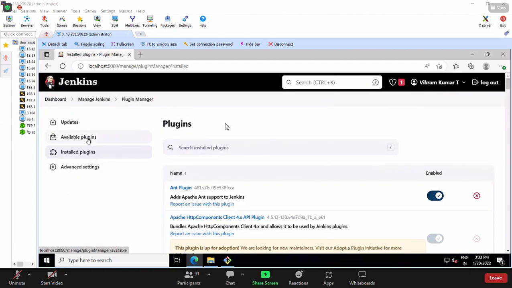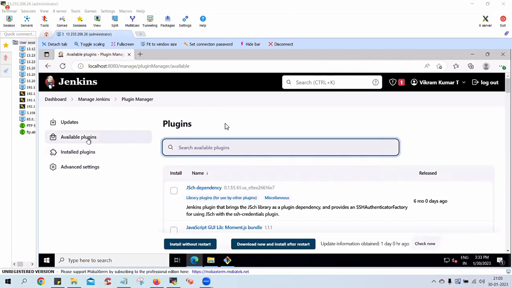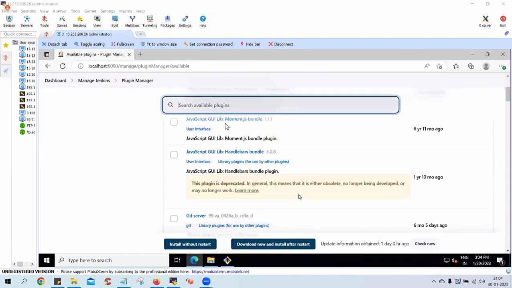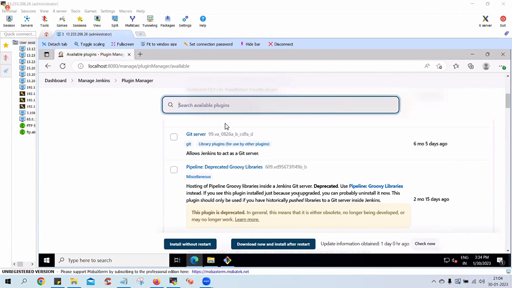The next most important thing is Available. The Available tab is like your Google Play Store. Once you go into the Play Store, you type whatever you want and you can install it.